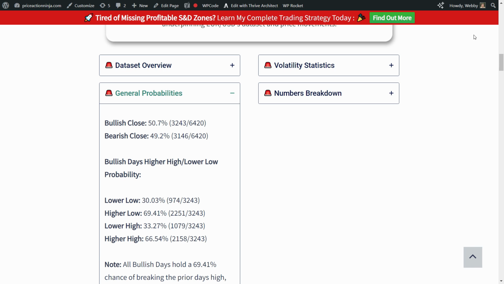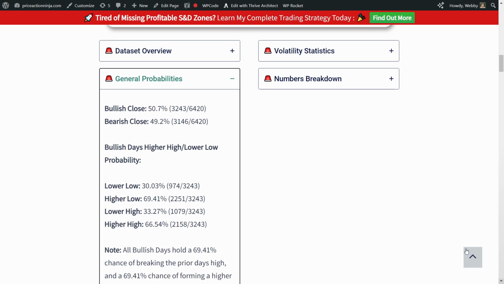That's nearly a 7 out of 10 chance of a bullish day forming a low higher than the previous day's low. Pretty crazy, right? This is just for Euro USD too. Other pairs have slightly different probabilities and frequencies, so they're not all equal for each pair. By the way, this also means if you see price break the previous day's high, odds are that day will close bullish rather than bearish. It's not guaranteed, of course, but that's what 25 years of price data indicates.